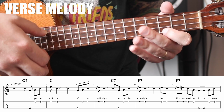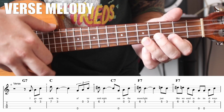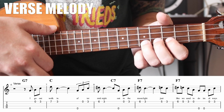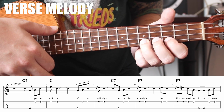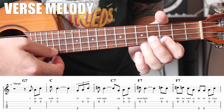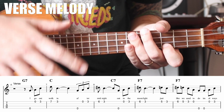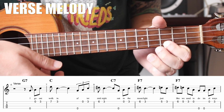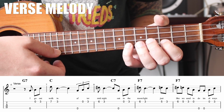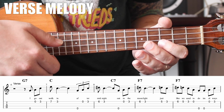Next phrase, pretty similar, 0, 3, 6, 3. And then we're going to come up here and we're going to play 5, 3. On the 4th beat of that 3rd measure, 5, 3, we're over the F7 now. And you'll notice here how it says just over the F, over the 5, and nothing over the 3. That's because when you're singing that, you'd be like, just. And you'd actually only sing one word, but 2 notes. That's called legato, just. Okay, and the last measure goes 6, 5, 3, 0, 0, 0, 0, 3.